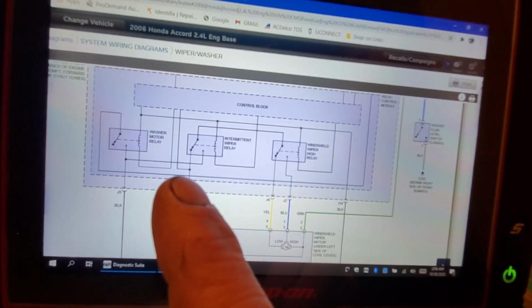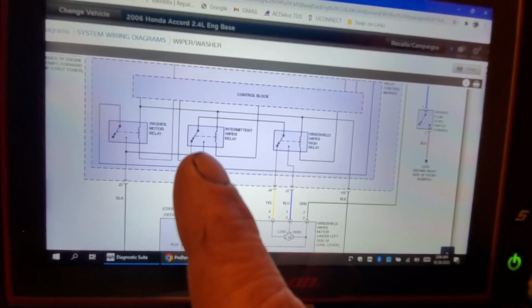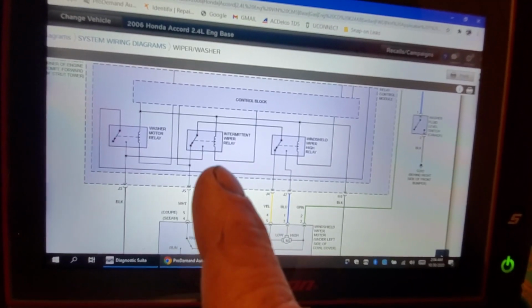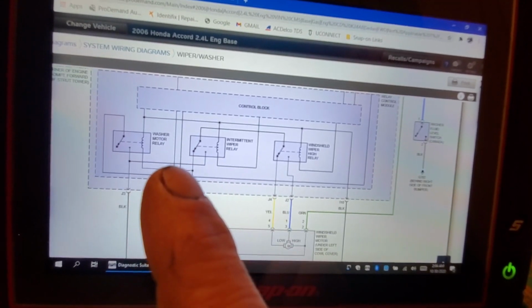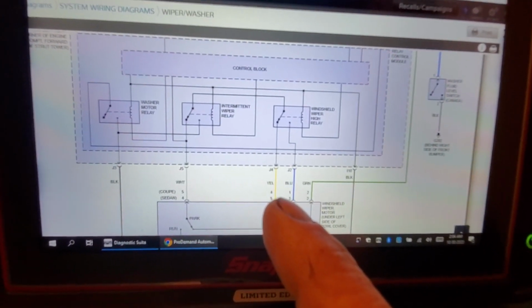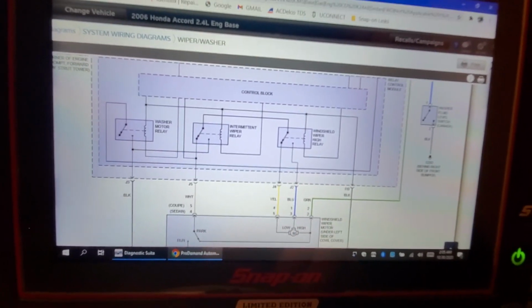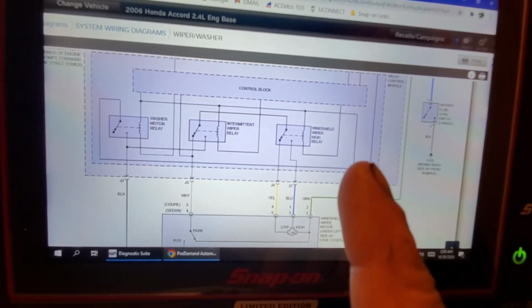Again, it can monitor that, and monitor the park and run the same way in the actual wiper motor in the intermittent mode as well. So all it's doing is energizing, closing the switch, opening the switch, closing it, opening, on, off. That's all it's going to do. So our yellow in the intermittent mode is going to be 12 volts, then 0 volts. 12 volts, then 0 volts. Does that make sense? I hope that makes sense. It's going to drop, and then it's going to come high again.